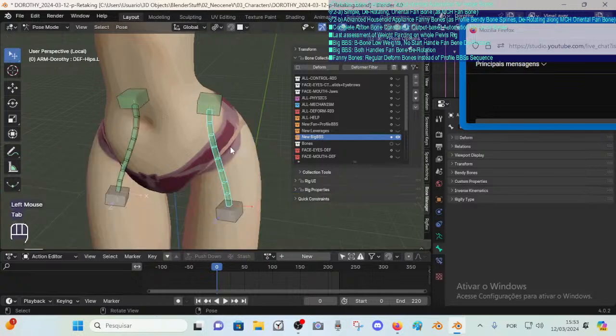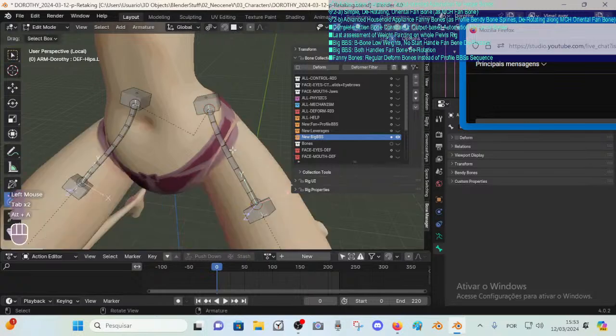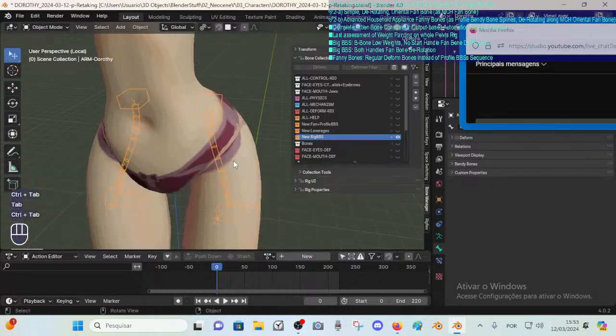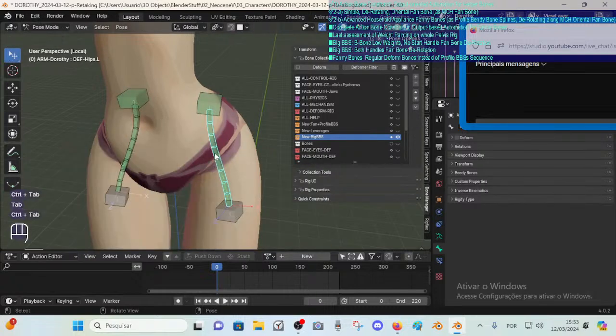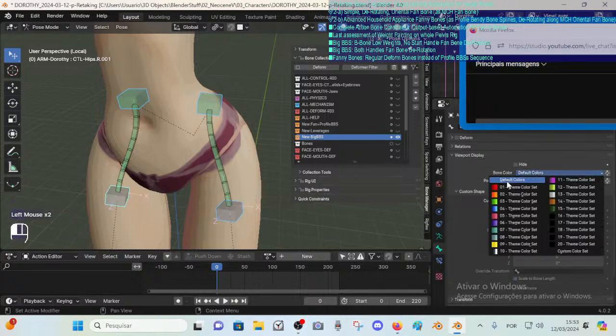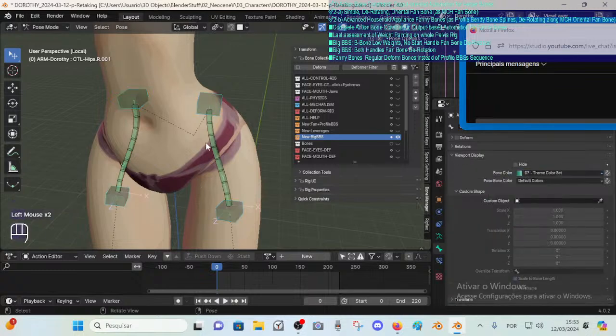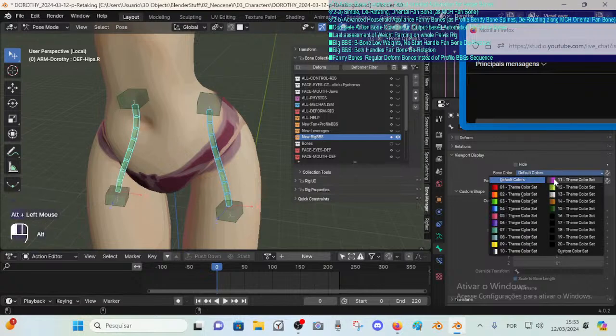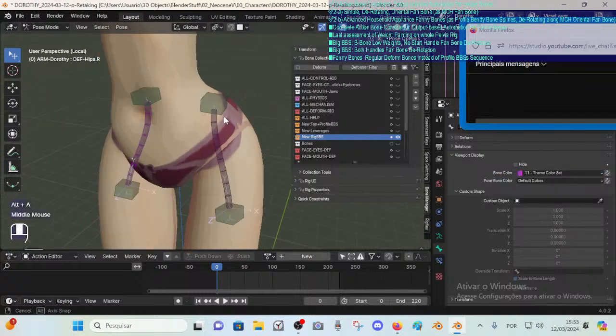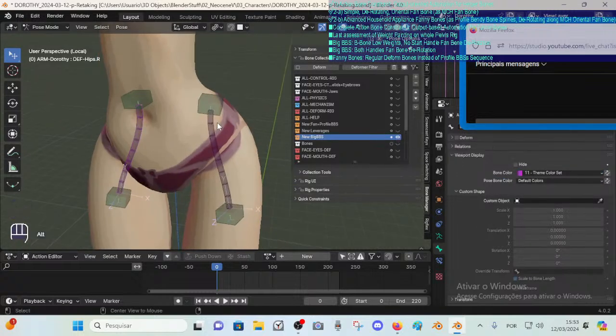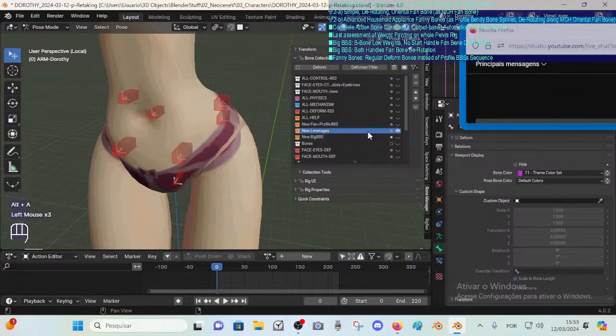So here we can give this orange color for these bones. And for some reason, I don't know why it lost the colors I've assigned to it. So let's go to viewport display for the bones. So the handles, I'm using this, and this I'm using, yeah, this color, because I must differentiate it from the rest.